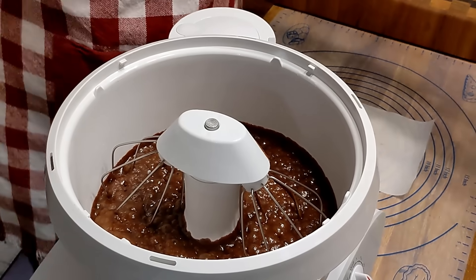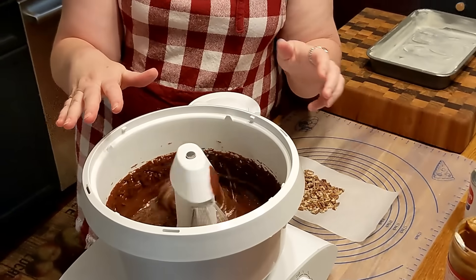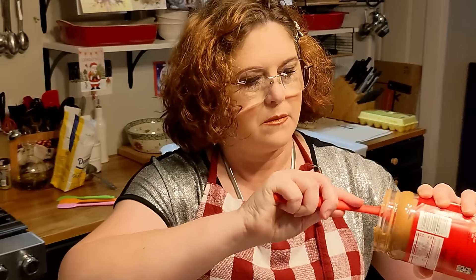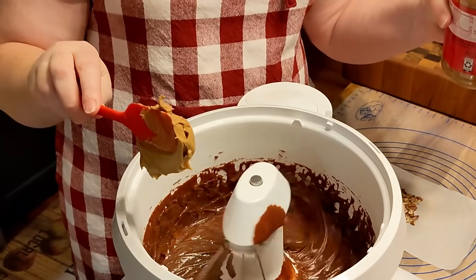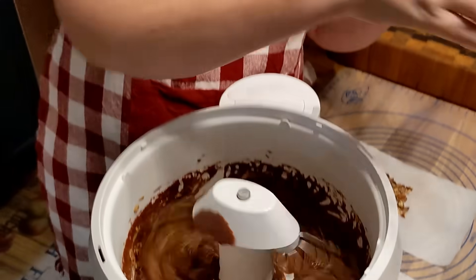We're going to turn this on and hope it doesn't splatter us because it's hot. You're going to mix it — it's got to cool down. Back years ago they would just beat it by hand, but now we use a mixer and it's a lot easier. You're going to put a dollop of peanut butter in it. Peanut butter helps it set up too. Mama always used a bit — not a lot, just about a tablespoon. Then add the vanilla, and we're going to pour it up.